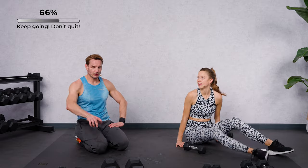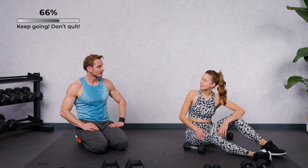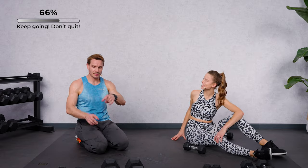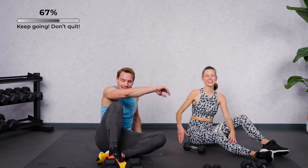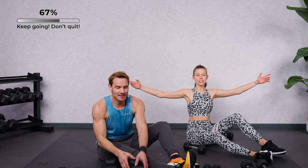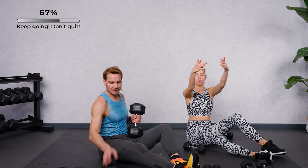Should I go for the 15 kilograms? Oh yes, of course, give it a try. You wanna see me sit here and do it with 50 kilograms? Okay. Watch. So what we're gonna do is just open the arms and bring the dumbbells up again, okay?